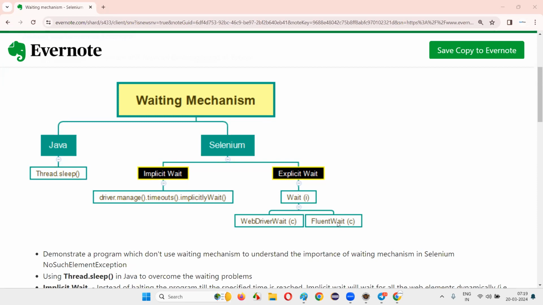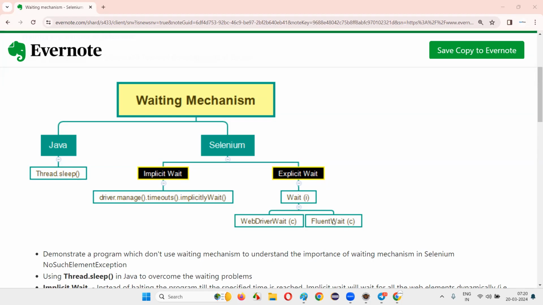For knowledge purposes, we'll learn how to use Fluent Wait as a waiting mechanism, but in general WebDriverWait will be more than enough. Clear, everyone? Out of these explicit waiting mechanisms, we can use any of them to specially wait for a particular element in special cases, where instead of normal waiting, where implicit wait will take care of up to 10 seconds and so on, if some element is taking more than 10 seconds and you want to specially wait for that element, you have to go with either WebDriverWait or Fluent Wait. In that, we use WebDriverWait as the normal one. Fluent Wait, we don't use it because it's an advanced version of WebDriverWait.